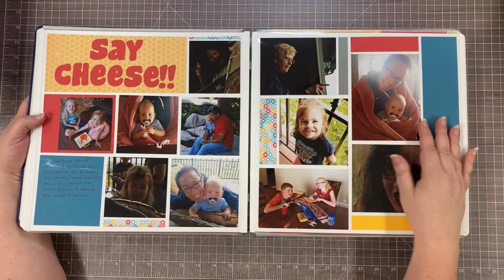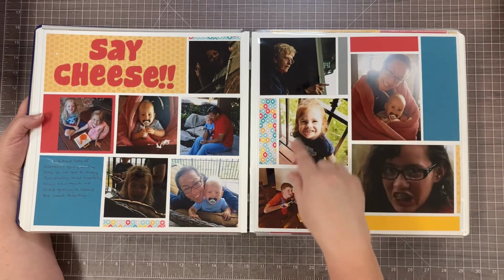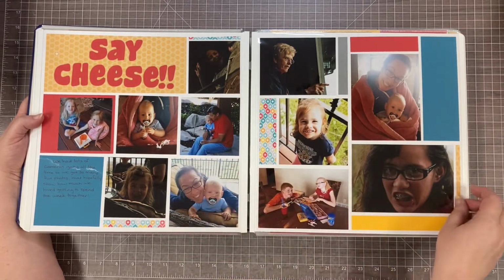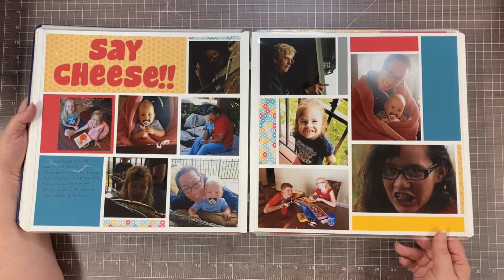So many pictures, all the cameras, and I just have this random collage page. One of these days I'm going to do a video about how to create a collage page like this. You don't need to have a template or anything like that. It's just a little technique that anybody can learn to make a collage page with random photos.